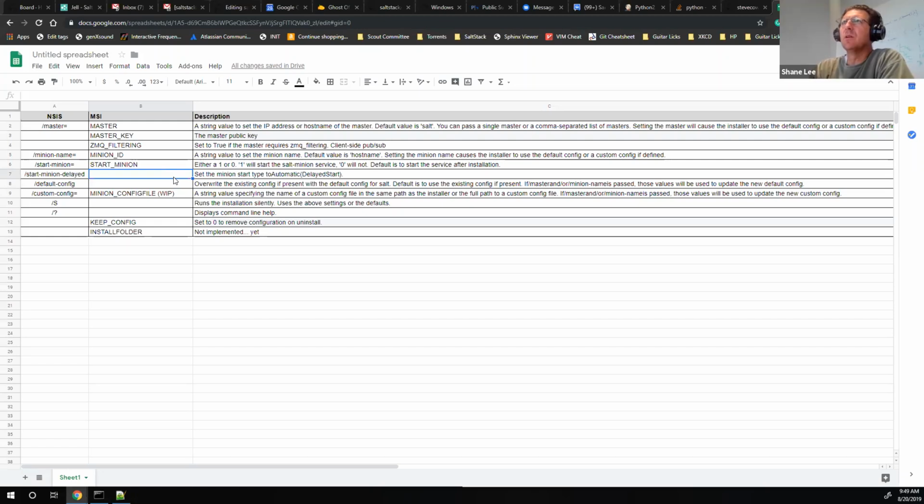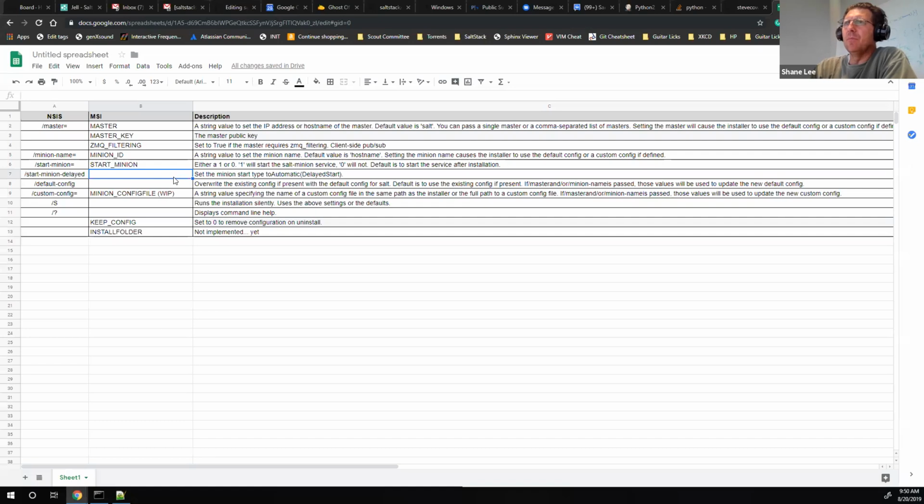Okay. So the way you have the MSI set up is that it will write those changes into the config files in the minion.d directory? No, it will leave all files as they are, except it must change the master if you have told so. So if you change the master, only the master will get changed, and the master key, and the ZeroMQ filtering. But otherwise, all the configuration is left as is and not changed anywhere.